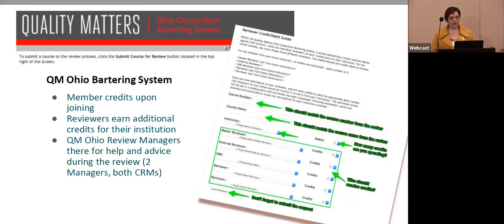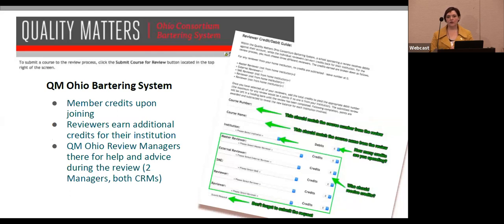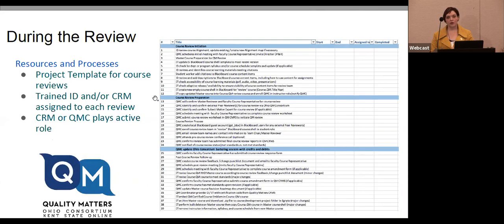At Kent State specifically, we really use those resources that QM Ohio provides, and we also use a project management software for this called Team Dynamics. And that really helps to get that course prepped, and it also assigns an instructional designer or DL staff person to be on that review team as an additional resource, because one of the barriers that we had initially for reviews is, what happens after that QM formal review and the course does not yet meet standards? Do we have somebody available that's going to work with that course representative if they want to make some changes and revisions in that course?